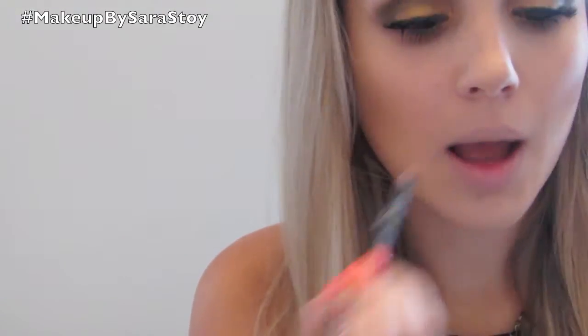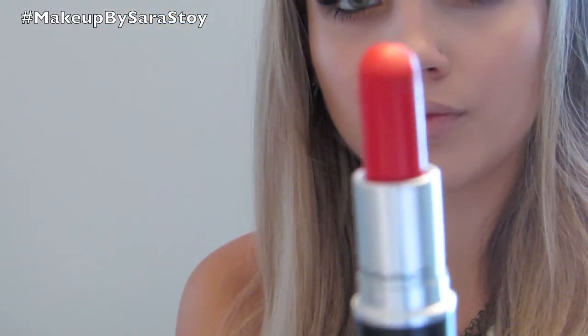For lip liner, I'm going to be using the NYX Lip Liner. This is in the shade Pale Pink. For my lipstick, I'm going to be taking Lady Danger by M.A.C. It is a gorgeous orangey red.